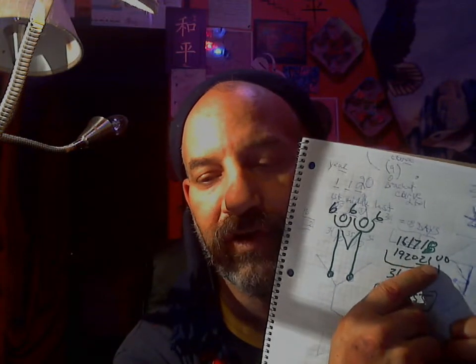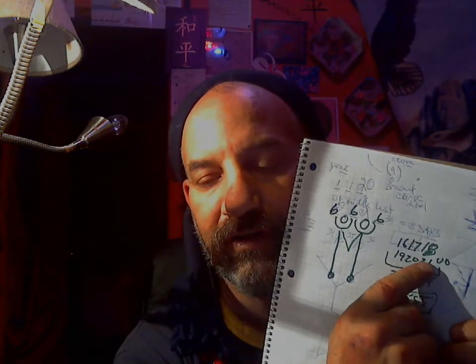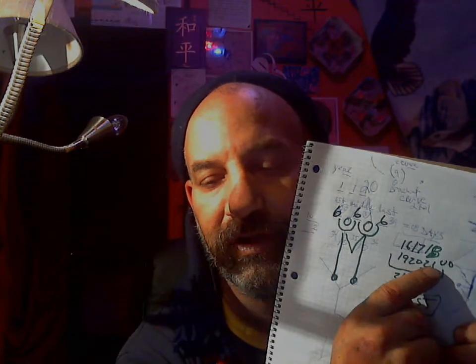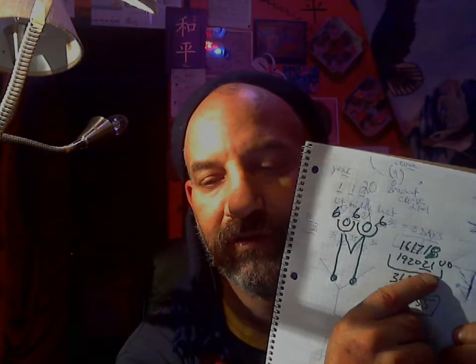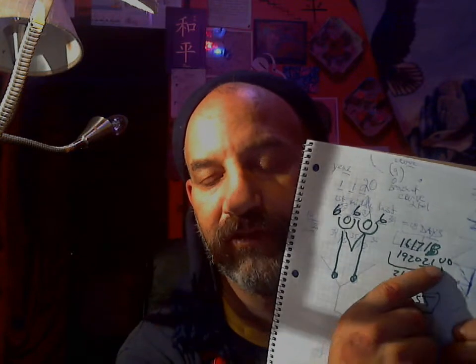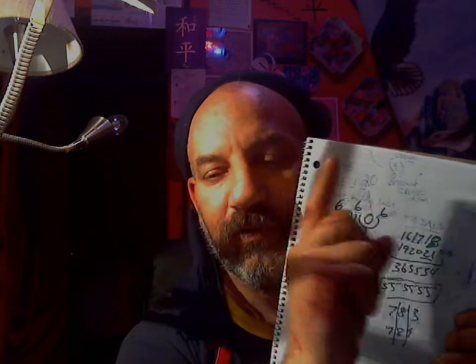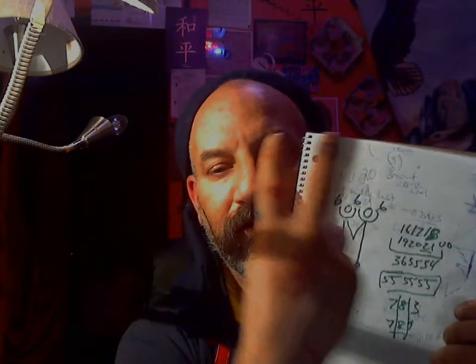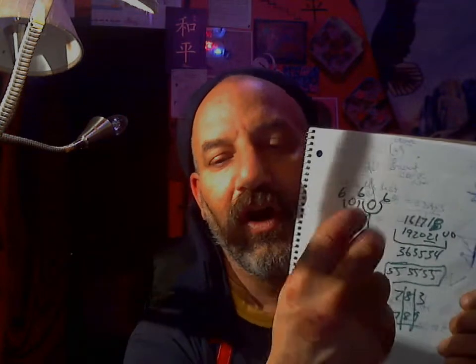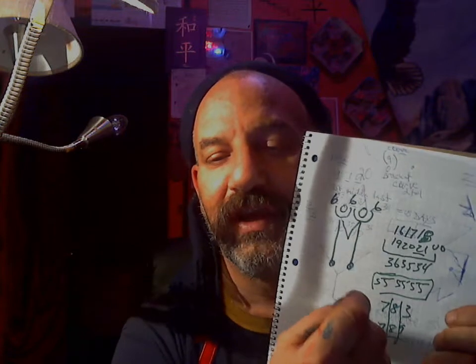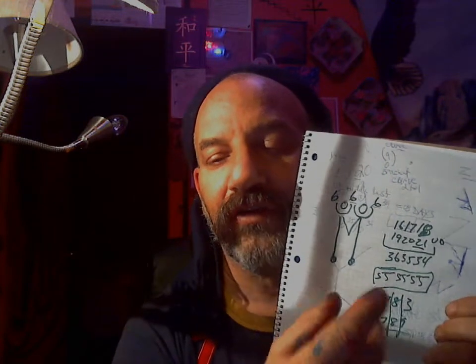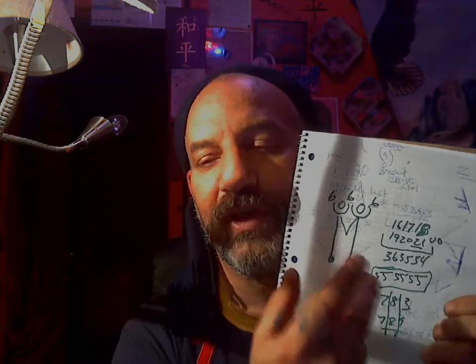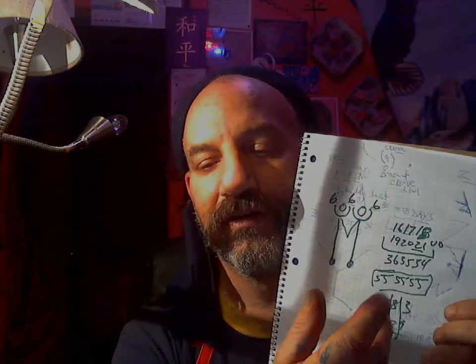This one is 39. 21 and 18. 39 equals 3. 3 and 9 is 12. 1 and 2 is 3. 12 and 3. Don't forget, if you say 12 and 3, it's because the 3, a single digit number, means you have accumulated from 2 numbers that go beyond A, B, C, because A and B create C. So there is no A and C until B joins them together.